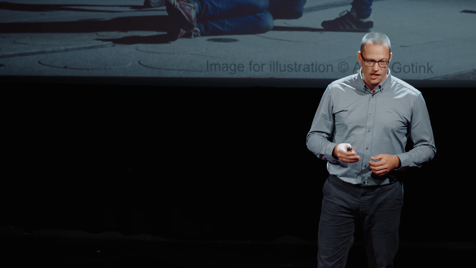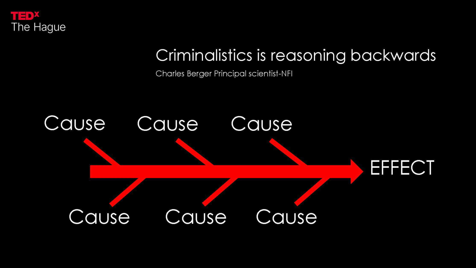So we start with this. Normally, we work from cause to effect. If I would drop a glass on the ground, there would be shards on the ground, and you would tell me to pick them up. Now we come into the same room, and we work back from effect to cause. So there's glass on the ground. We don't know where the glass came from. We look around, try to figure out where the glass came from. But there are different causes that might lead back to this effect.